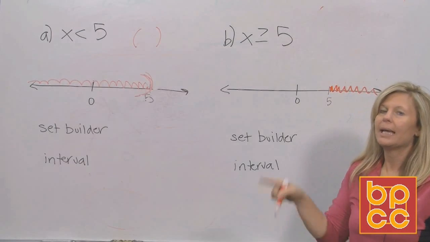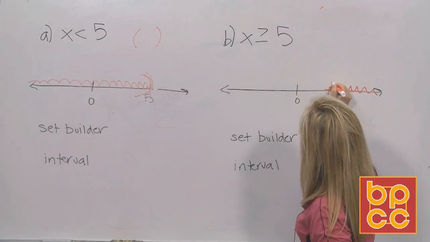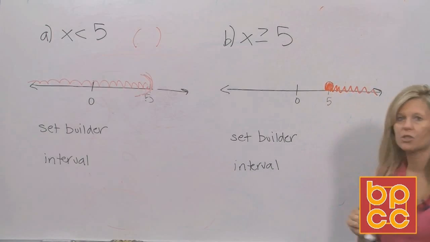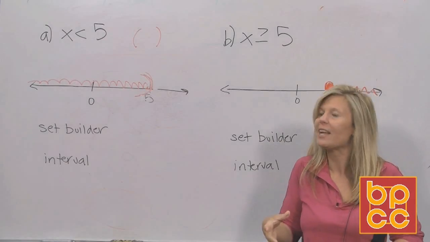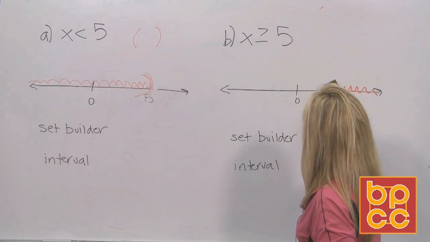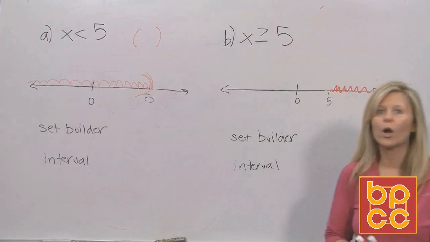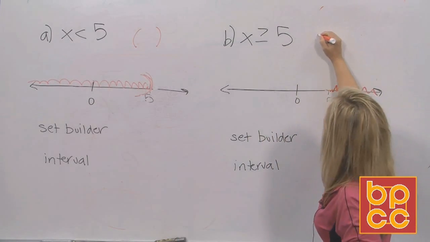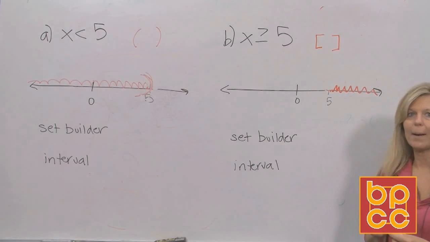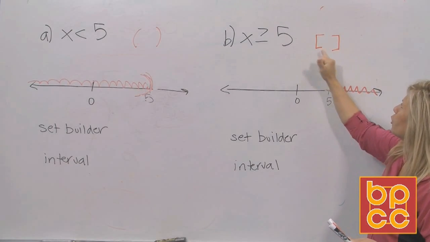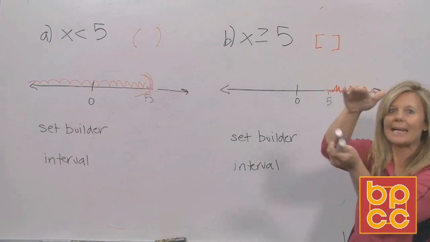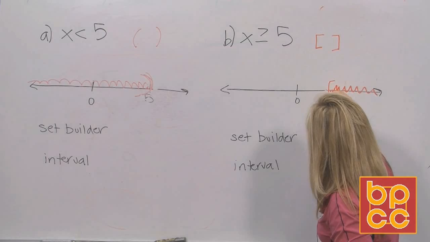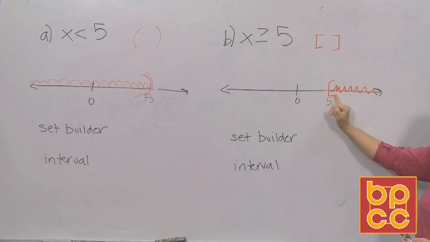So think back. In good old Algebra 1, to show that 5 was part of the solution, you put a closed circle. Remember that? Well, we don't use that anymore in college math. We get a little bit fancier. So no longer are you going to see a closed circle on your number line. What we're going to use in place of the closed circle is a square bracket. And again, we're not going to use both. Just like a Pac-Man, we're going to face that bracket towards the shading, like it's eating it. So we're going to put this bracket on 5, and that tells me all the numbers bigger than 5 and also the number 5.